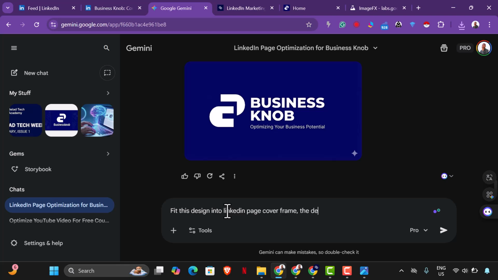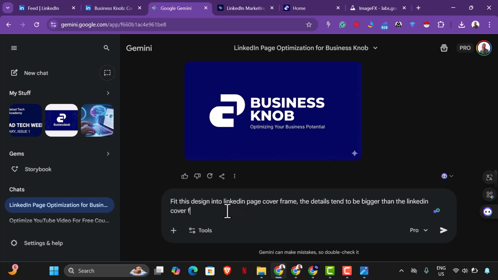The details tend to be bigger than the LinkedIn cover frame. So let's do that. Let's see how it refines it.